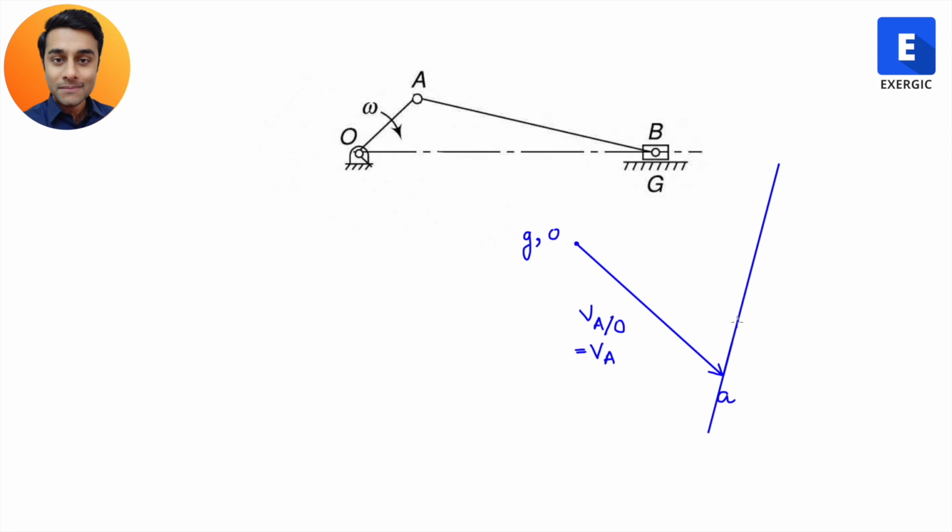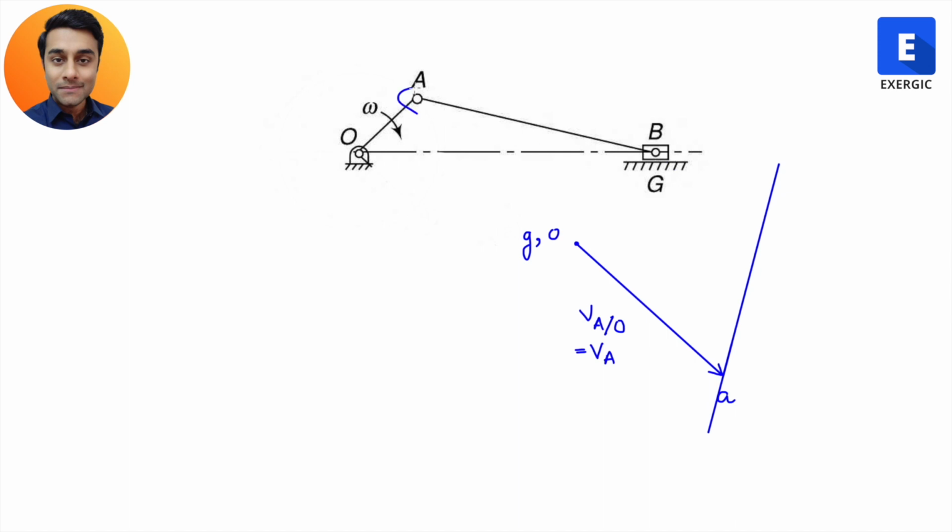I don't know it. That is why whenever you are drawing a velocity polygon, do not randomly draw any vector without knowing the value. Draw any vector only when you know the value of it. Like I have drawn for VA. We exactly know the value of R, or the length of OA, and we know the value of omega. So we can calculate R omega to find out the velocity of A if the question has given us the value. So we know the value of VA, so we have drawn a definite vector to represent it.